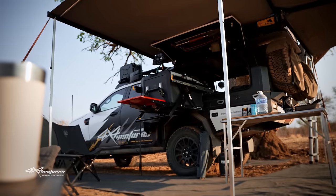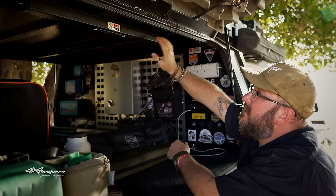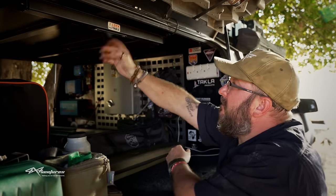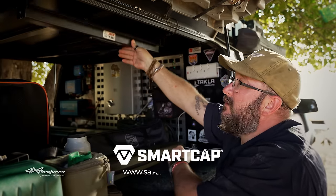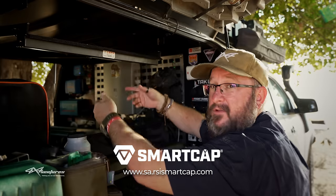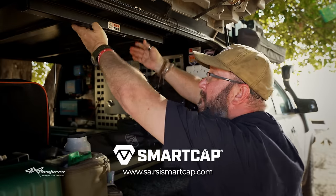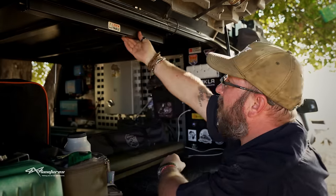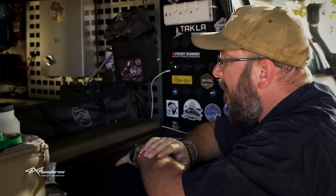What else about the tray and canopy system? The nice thing is it also comes with a table up at the top here. I think that's brilliant. You flip the latch, you push, and you drop the table down and you pull the table out. And the same thing when you put it up, I'm doing it with two hands now, put it up, pull forward, and it's got this really nice lock, and that's it locked. It won't go anywhere. So all in all, I really like the Smart Cap tray and canopy system.